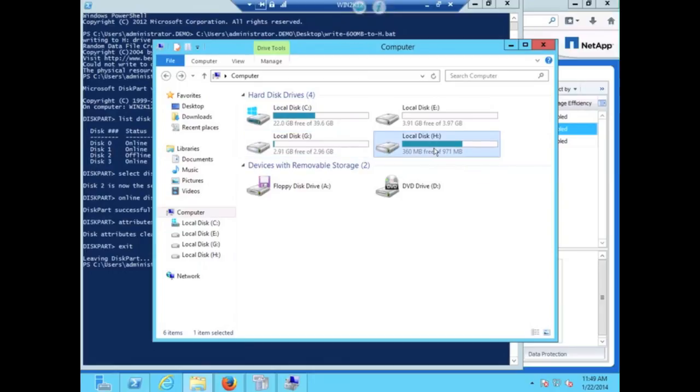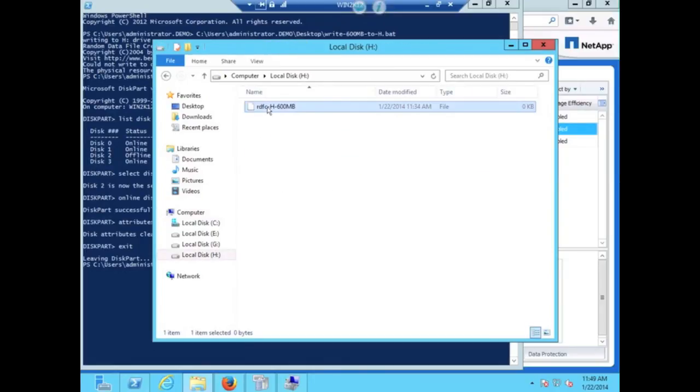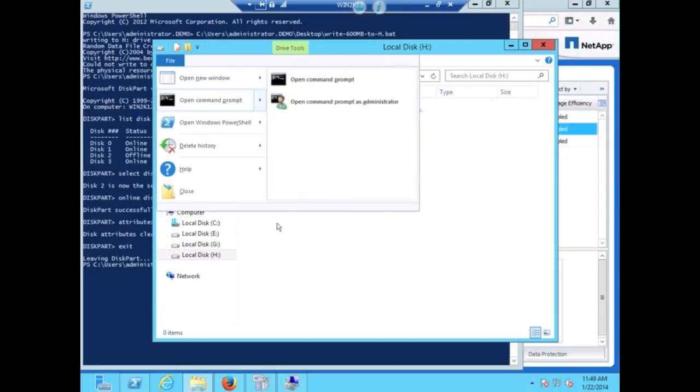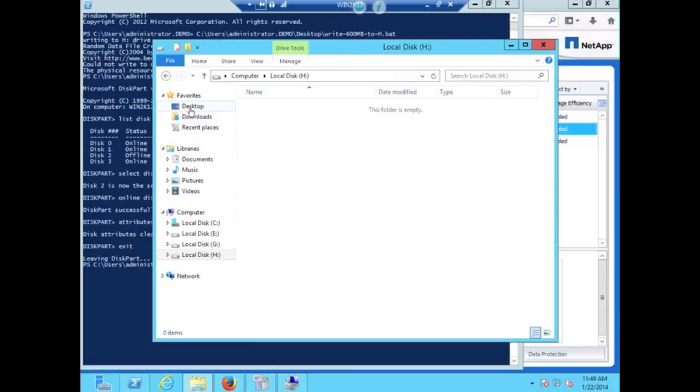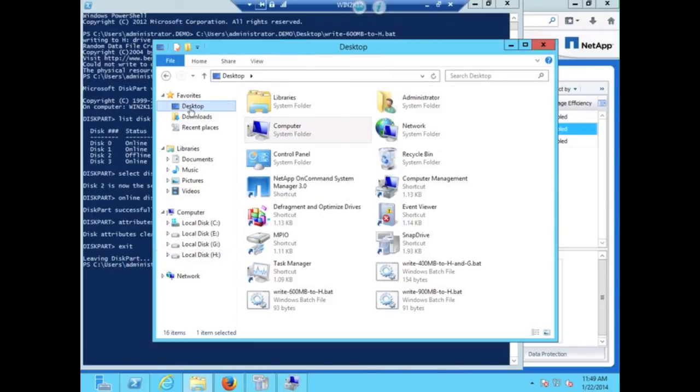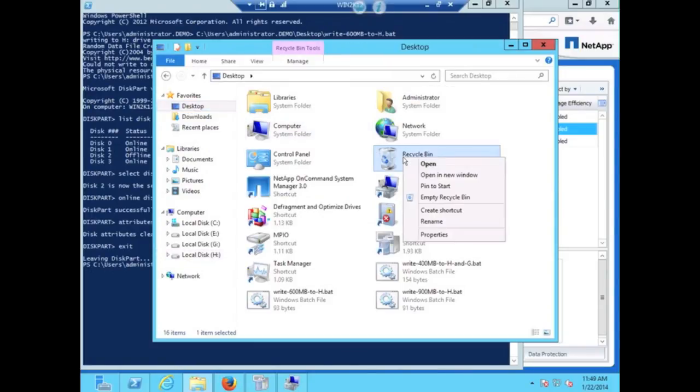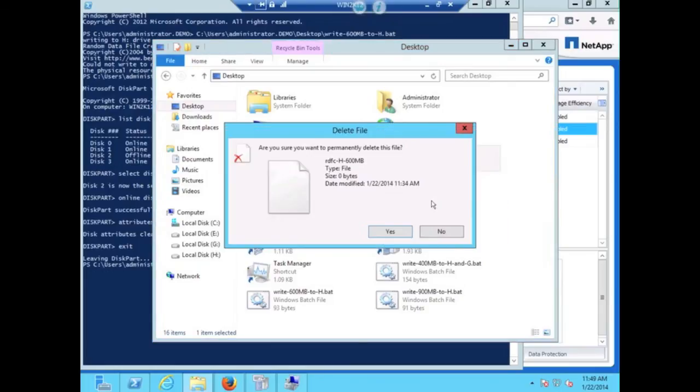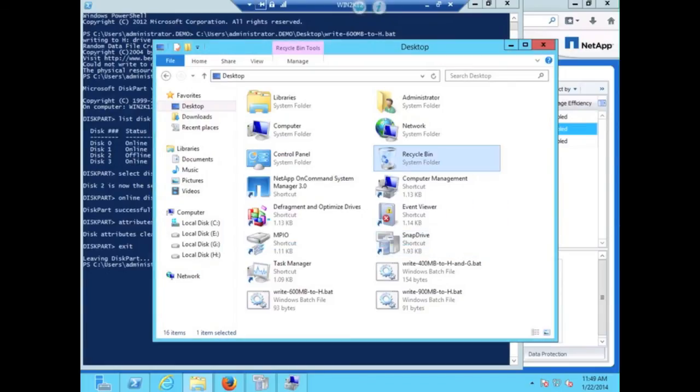We're going to want to get rid of that file that's on there, because that's probably junk at this point because it died while it was writing it. So we're going to delete that out. And the last thing we're going to want to do is go into the trash and empty out the recycle bin as well. That's just a clean way of getting rid of any potentially corrupted data that resides on that LUN. There you go.